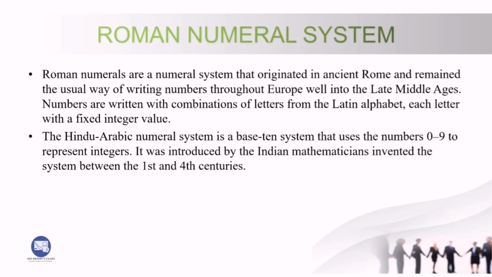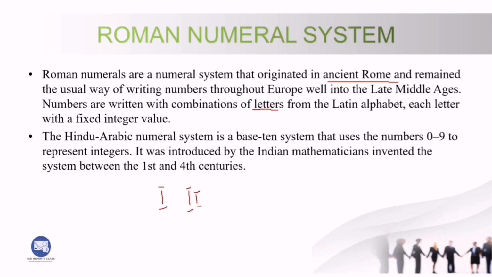When we talk about the Roman numeral system, we are talking about a number system that was introduced by ancient Rome. Roman numerals are a way of giving numbers, and they mostly use letters in numbering. So that's where we have the I, the II, the III and so on and so forth.